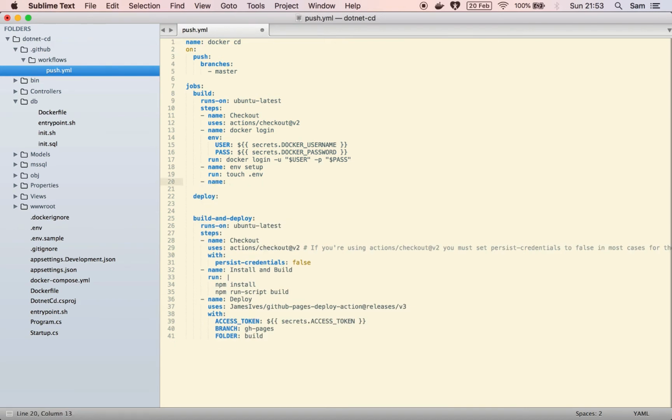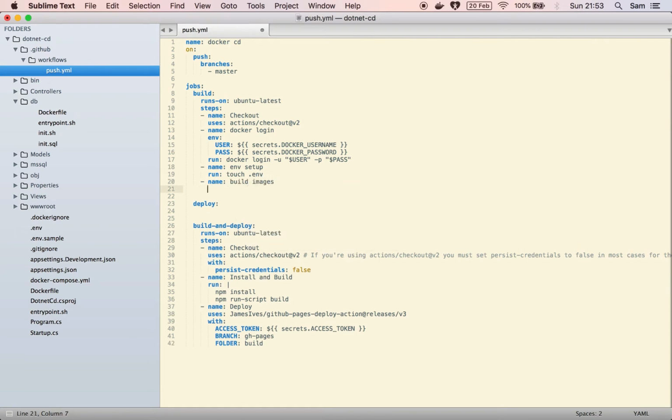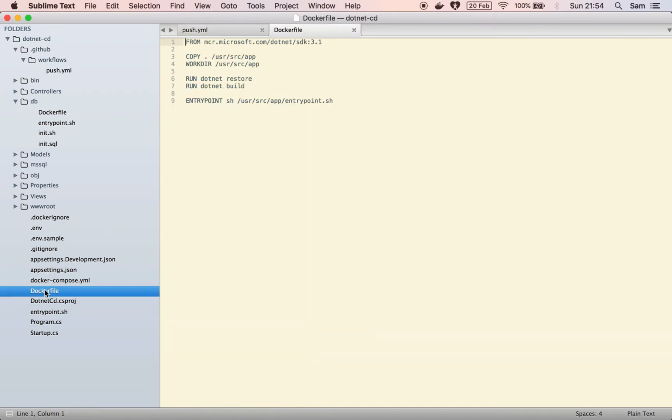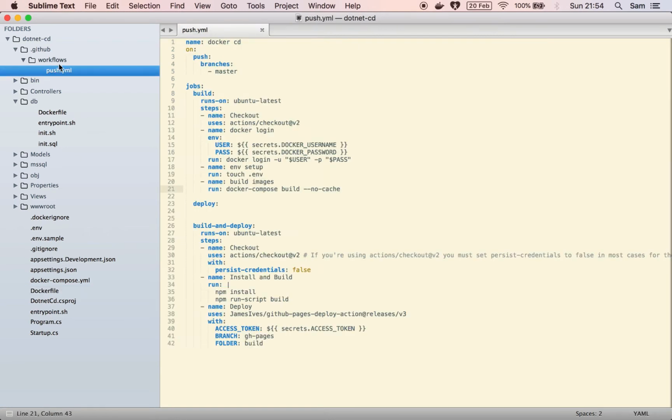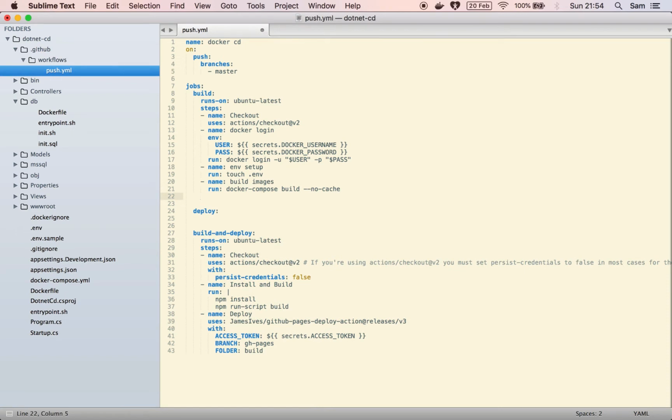So name, we'll say Docker build images, and since we're using Docker Compose, we could just say docker compose build, and we don't need to use any caches in case some caches happen to be there for the sources, like this one here, or the one for the database. So build with skip cache.